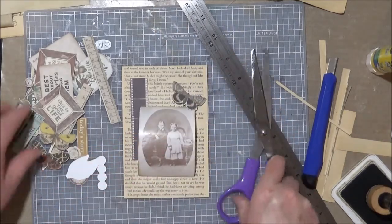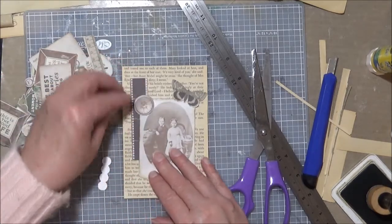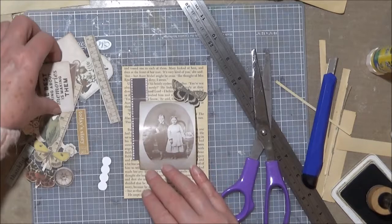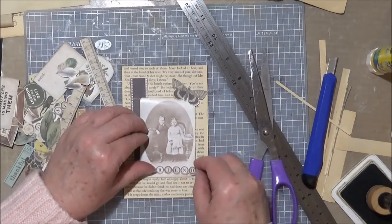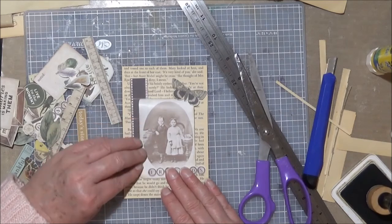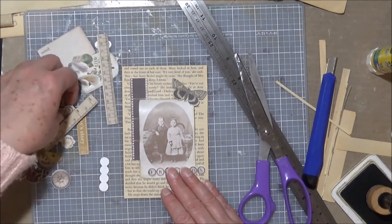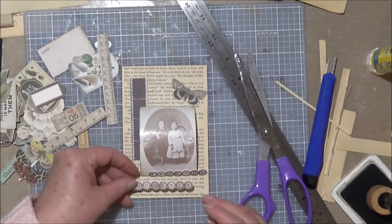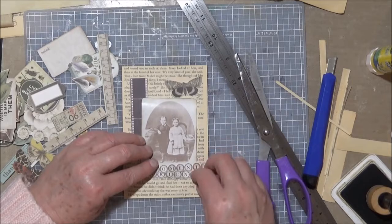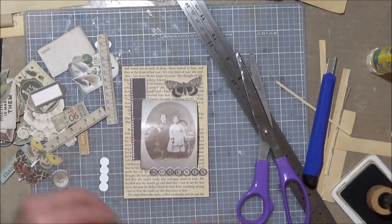I quite like that. What else do we have? What's that say? Friends. Well, that could be useful there actually. They're probably brother and sister, so maybe not friends, but I think that might be nice to use. There's one there that says moments. That one might be good as well. Yeah, I quite like that.